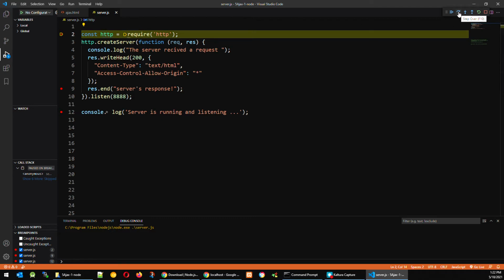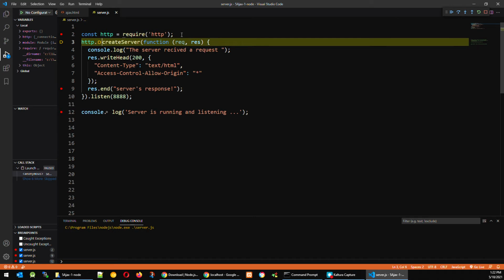But the moment I execute this line using this panel here, Step Over, I click that, and that line has been executed. If I want to execute the rest of the code up to the point that it reaches the next breakpoint, I'm going to click on this button, which says Continue. You can also do F5 in Windows or some other command keys in other operating systems, because Visual Studio Code is a cross-platform application. I'm going to click on that, and it is going to execute all of these lines up to this point.